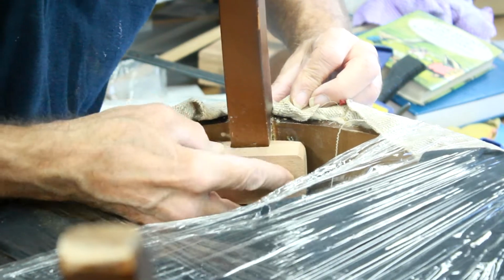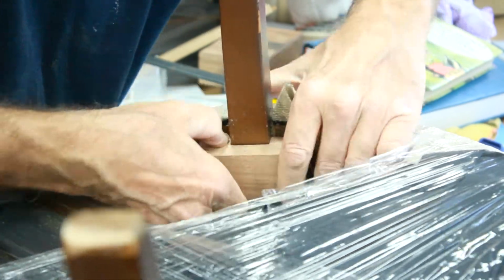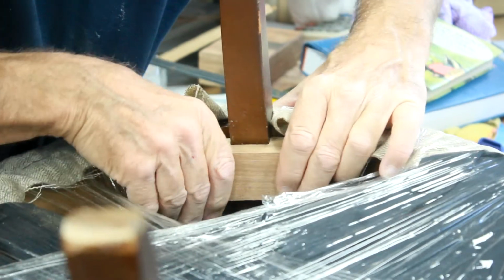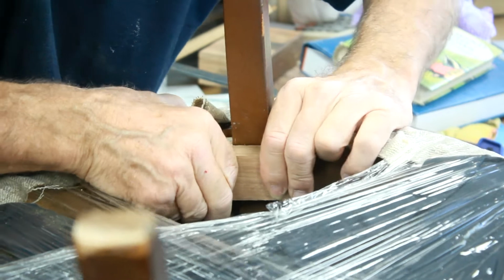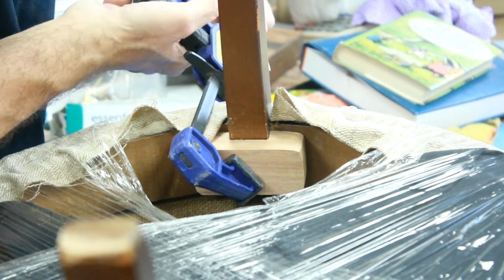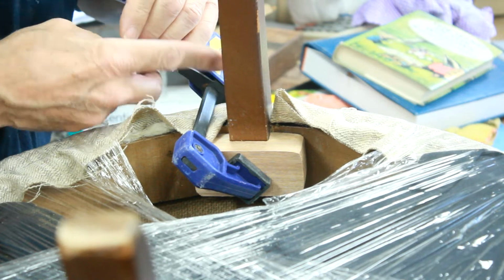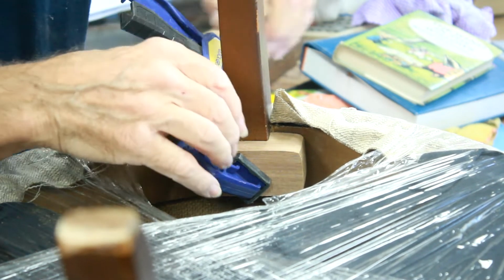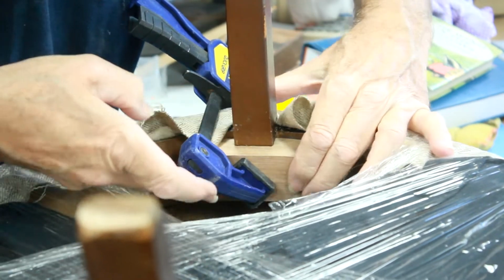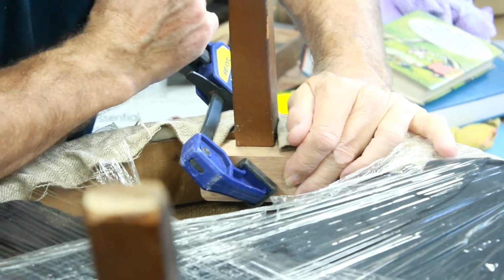So there we are, that's the block cut. That will give a nice secure fixing to the leg, I think, even without glue. If I clamp that up tight, which is what it will be when it gets a screw in it, it closes up the gap on that crack there as I tighten it, and now that leg will not move like it used to, and that's without having got screws through there and gluing the whole lot together. That's just purely and simply with the clamp on.